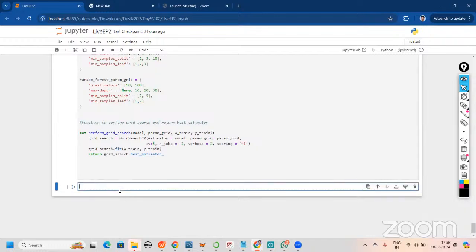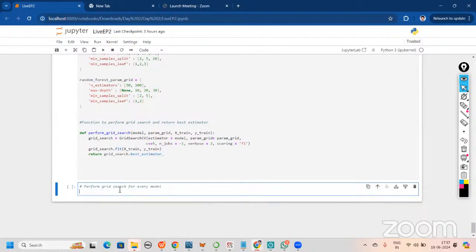Now we will write best_log_regression equal to perform_grid_search, and of course, we need to give the models.